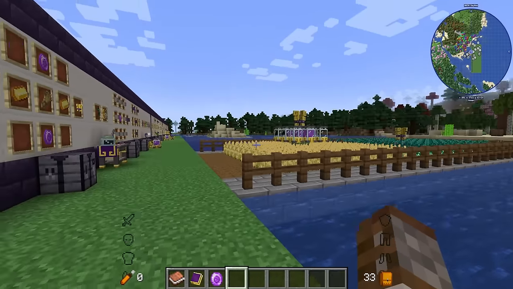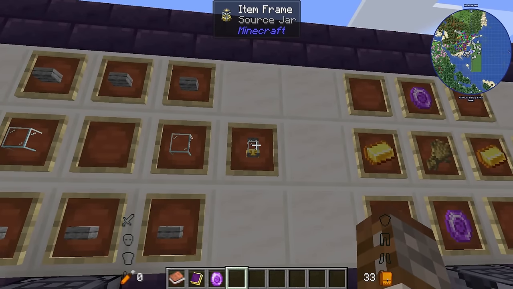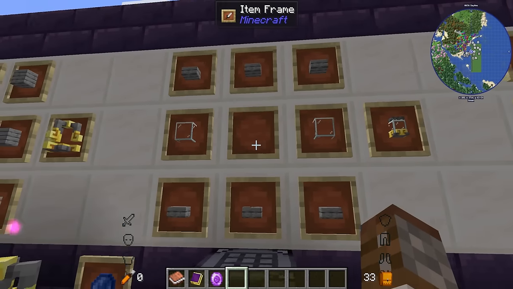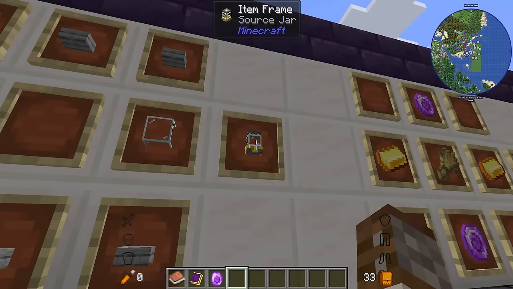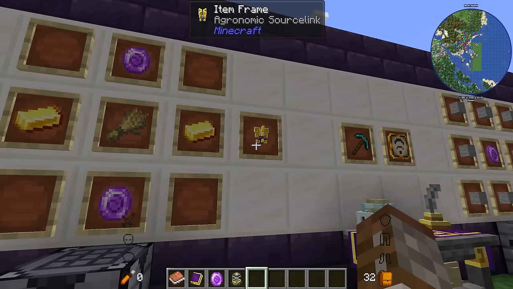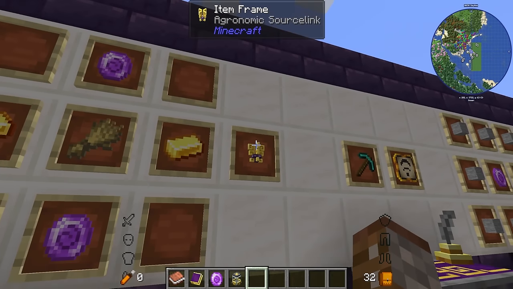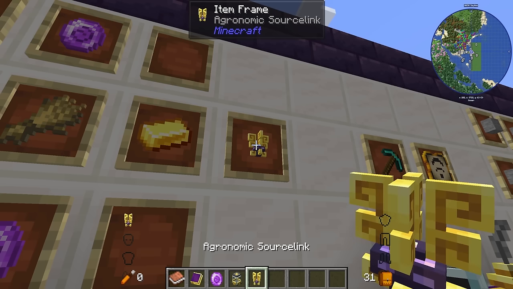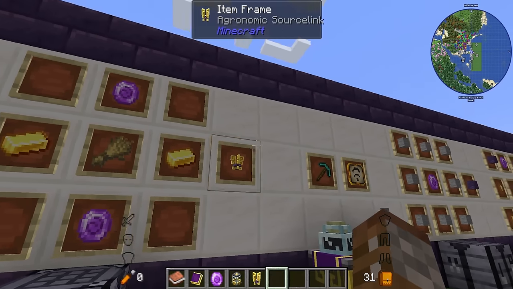But talking about source, we want to place the capture, and I mentioned the source jar. This is made with 6 pieces of archwood slabs and 2 pieces of gold, and as I say, this is a way of storing liquid source that you collect. Next, and the first thing we're going to get, is the agronomic source link. There are many different types of source links, and this is essentially going to be a way of capturing source from different processes happening in the world.